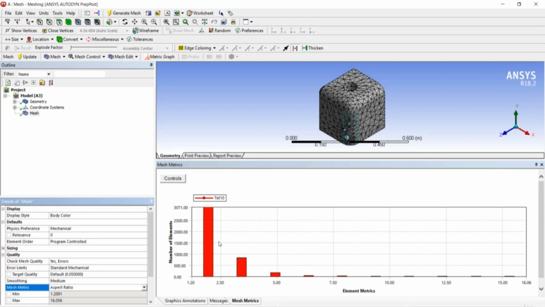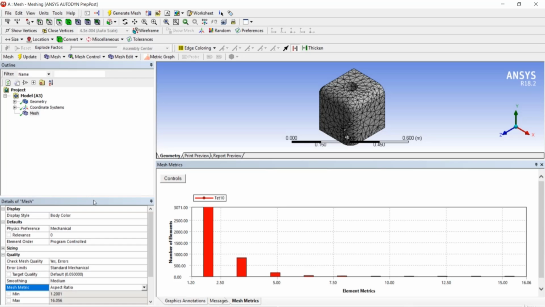Here my lowest quality of aspect ratio is nearer to 1.20, but from the mesh quality chart we can say that this value of aspect ratio should be very much nearer to 1 in order to get a good quality mesh. See here, it is somewhere around 1.7 or so. We can refine this mesh and improve this quality.